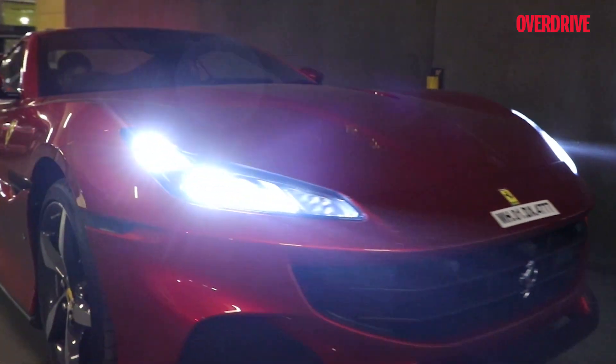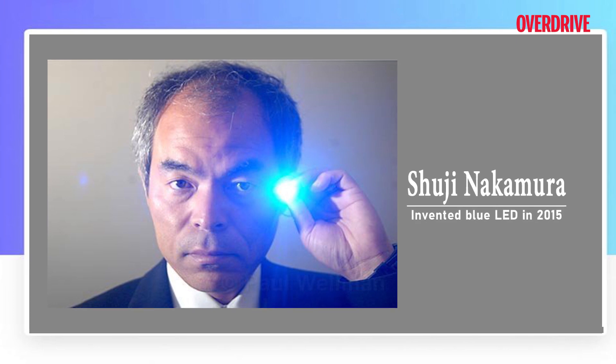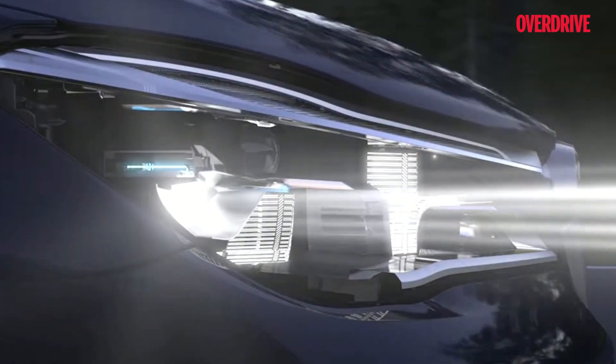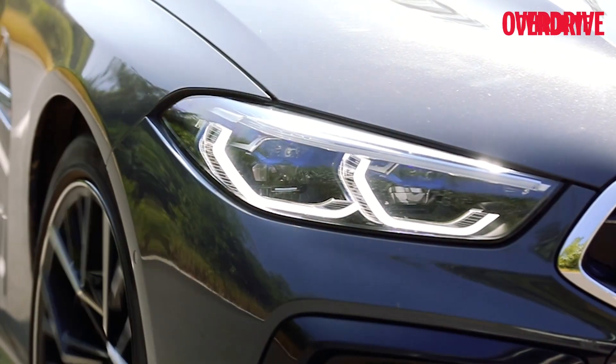There are some vehicles which make use of a more expensive technology, combining the two to make LED projector headlamps, which we find in high-end vehicles. The future under these sure looks bright — developed by Shuji Nakamura, who won the Nobel Prize for this innovation, laser lights can illuminate things almost a kilometer away, making them ten times brighter than LEDs and more efficient too. Definitely more expensive than anything out there, hence this technology finds its application in the likes of the BMW i8 and the 7 Series.